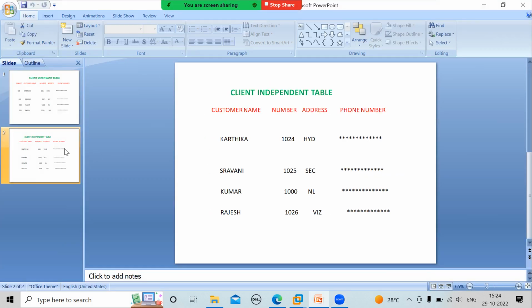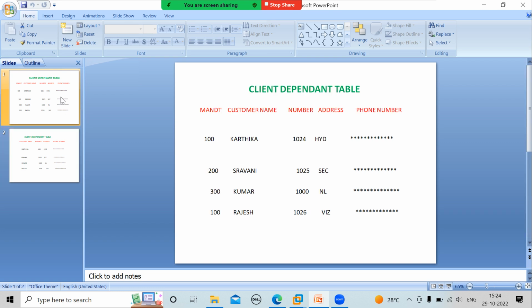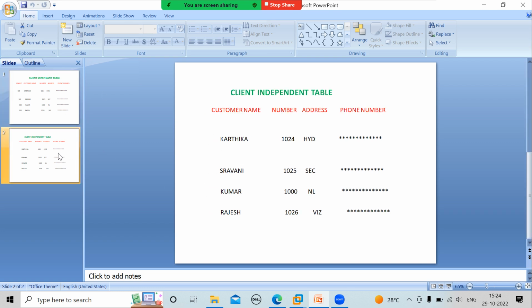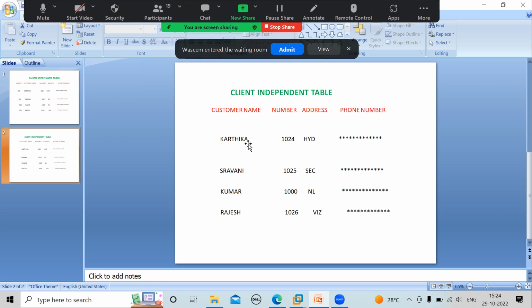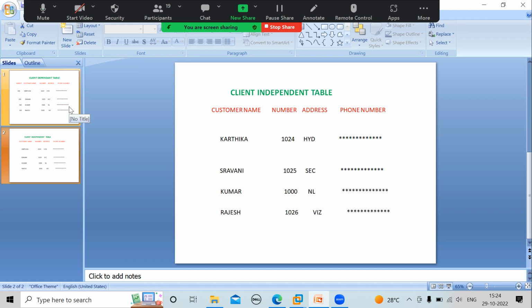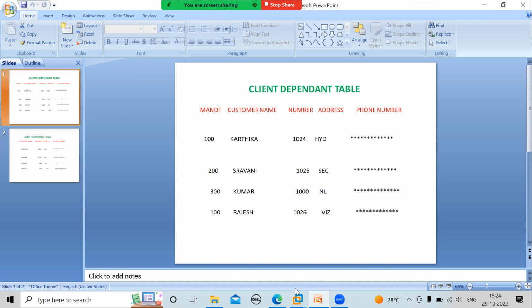If you open any cross client table, you won't have mandate as a first field. See, mandate is a first field here, and if you open a cross client table, you don't have it. So there is no restriction. You can log in into 100 client, 200 client, 300 client. It will show all the entries. This is what your cross client table looks like.